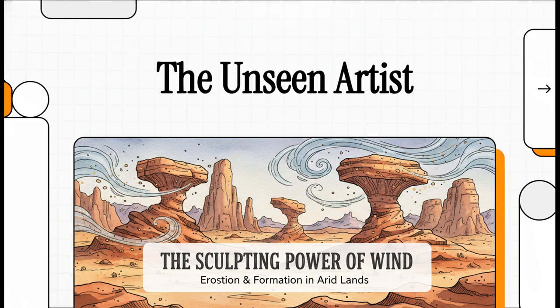Have you ever just looked at a huge desert landscape, with those incredible rock formations and just dunes for miles, and thought, how did this get here? Who sculpted all this? Well, today we're talking about the artist you can't even see, but whose work is absolutely everywhere, the wind. All right, let's dive into this masterclass in natural engineering.